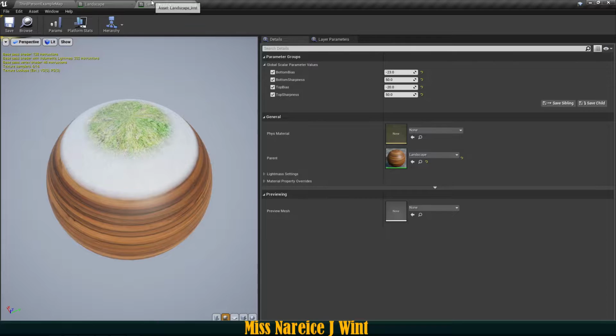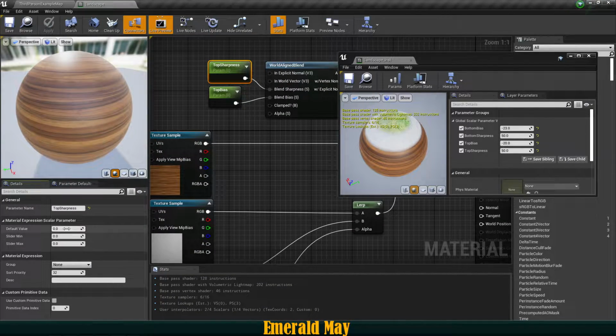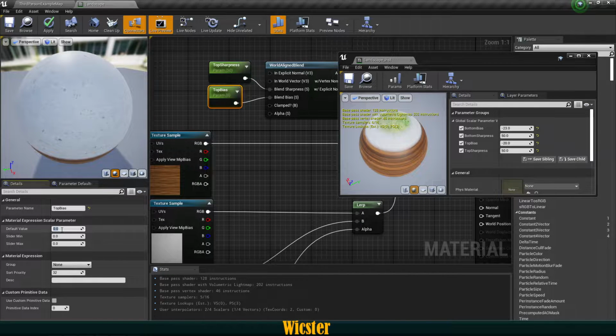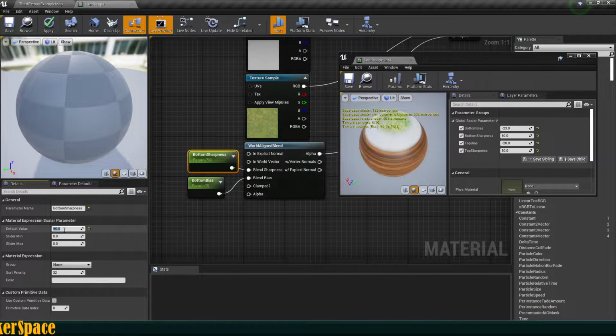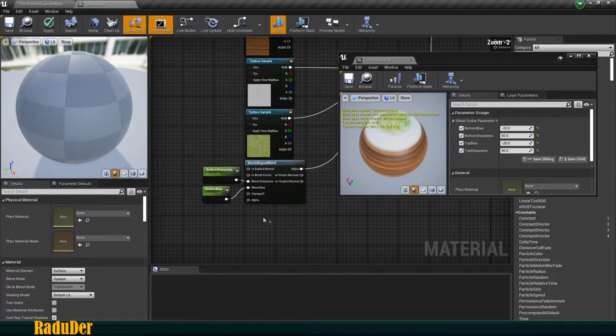There we go. So let's get these values inside of here. So we have our top sharpness. Sharpness is both at 50, top bias -20, and then we have the bottom sharpness again 50, and bottom bias at -23.